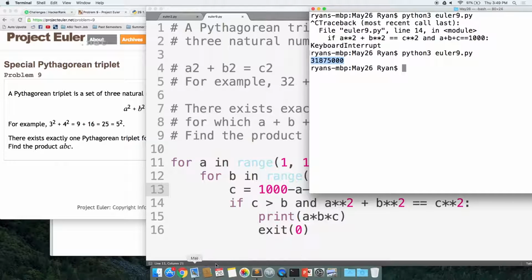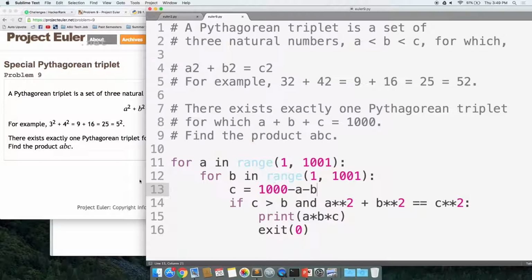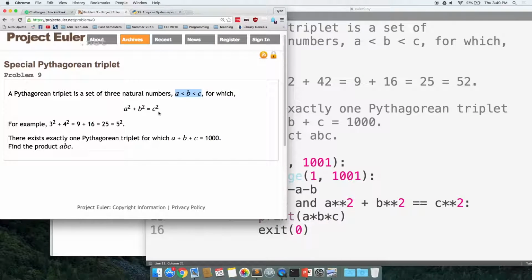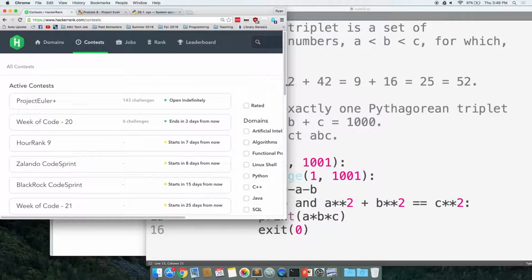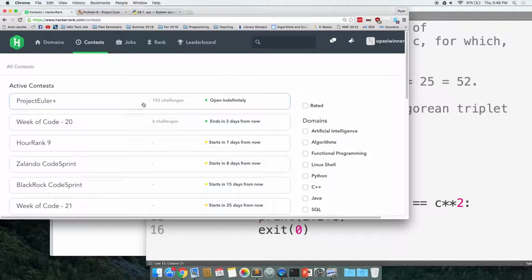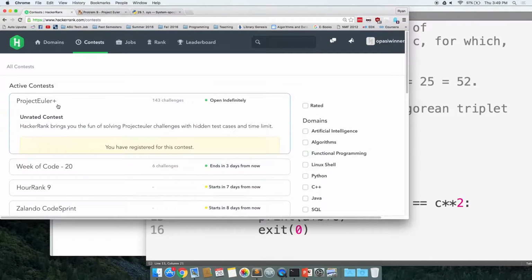Cool. So removing the other for loops is not tricky, but it's really cool how it works. To motivate that, how many of you have heard, we've talked about HackerRank a few times. On HackerRank, if you go to contests and look at active contests, it turns out they have this Project Euler Plus contest.